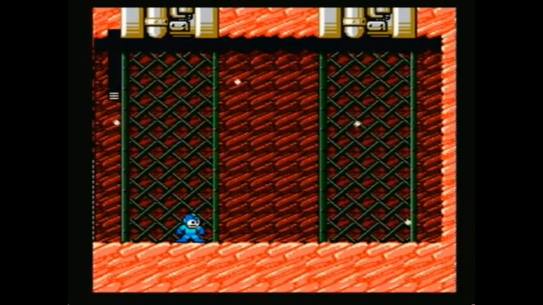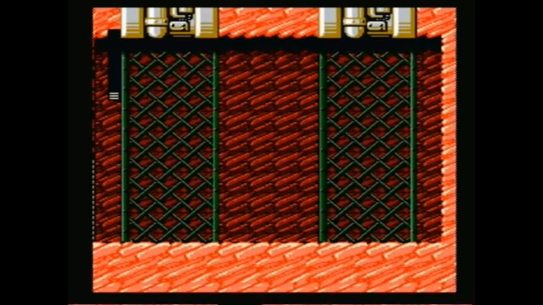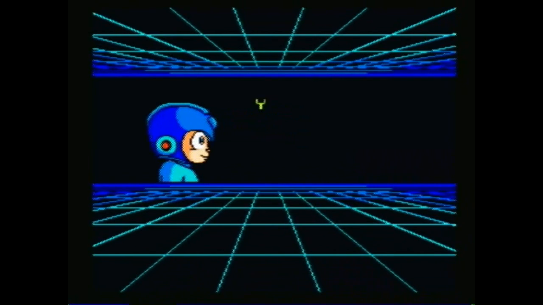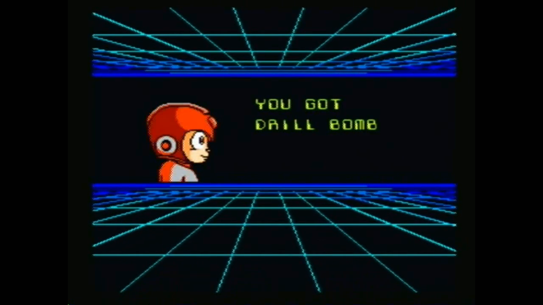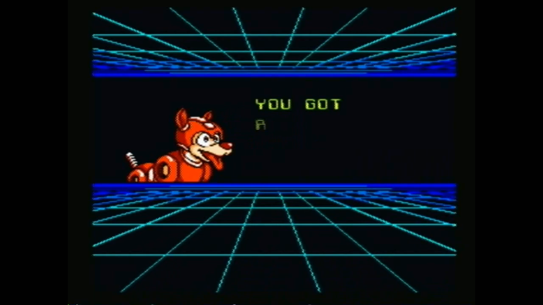But for that we get the Drill Bomb, which is a very powerful weapon. It'll defeat the larger enemies in just 2 shots. It can also defeat those ground crawler enemies, but the ring boomerang does that just a little bit better. And the Drill Bomb can also destroy walls, which will be nice later on in the game. And we get Rush Jet for this.